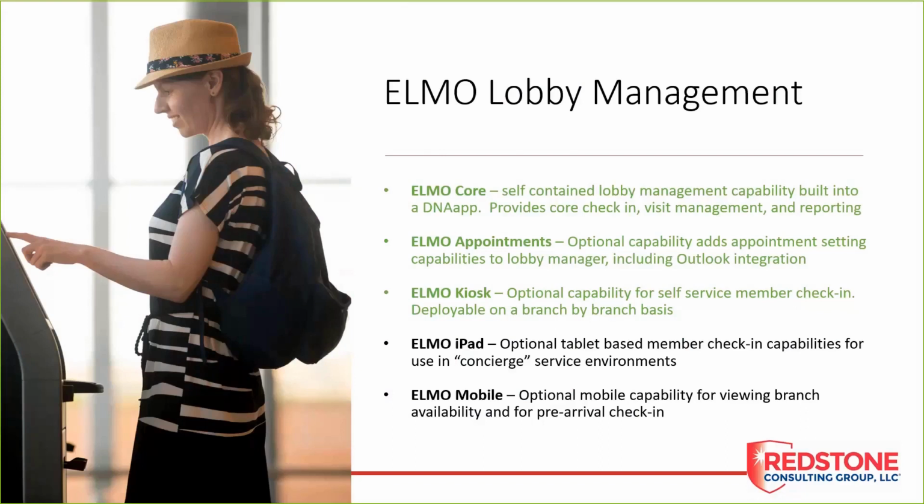members to make check-ins in advance of arriving at the branch, pre-arrival check-ins. The use scenario is, you have a 15-minute drive to the branch. You're getting ready to go. You go ahead, check in for the service that you want. That gives you a preferential position in the queue as a member, so that when you arrive and enter your code into the kiosk, your position in queue is based on when you did that mobile check-in instead of when you actually arrive in the lobby.